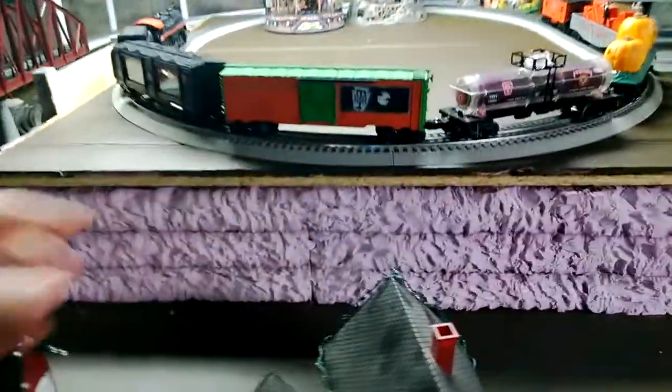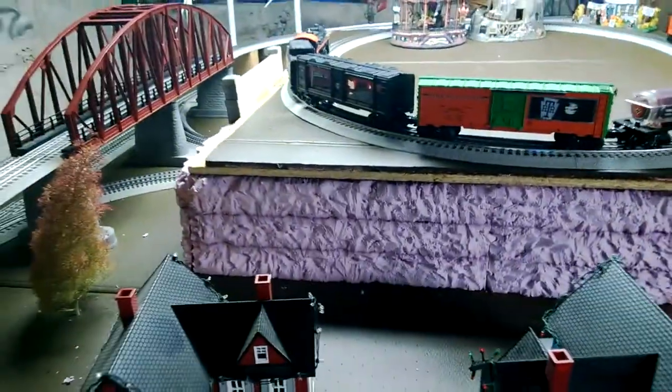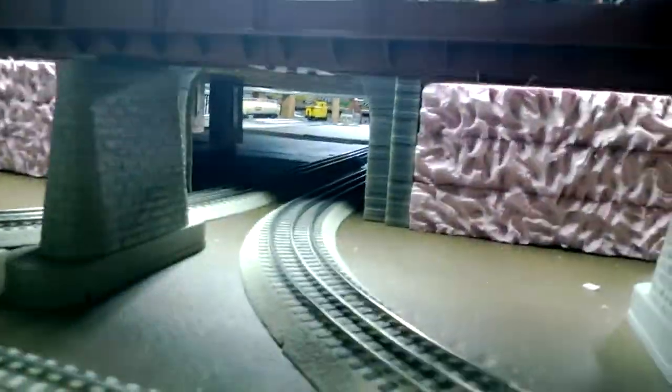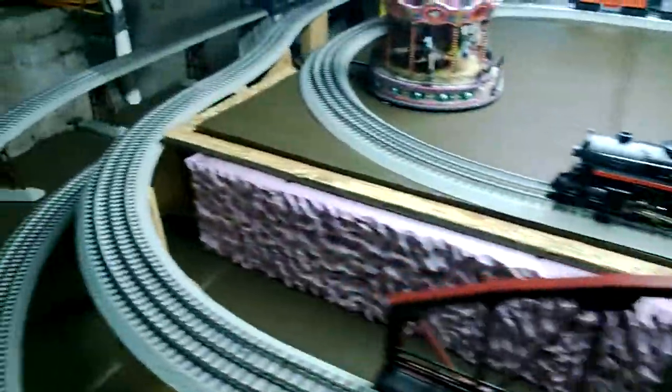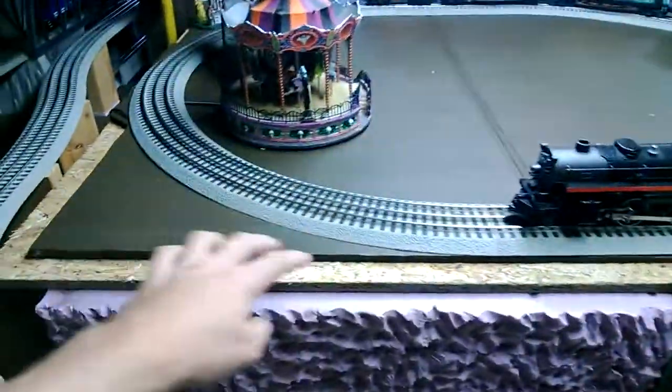Started some of my scenery. As you see right here, I got my cliff face that's just in there to test fit everything. I already have the paint, I just gotta find time to start painting it. I'm gonna do that all the way around. I got the tunnel portal right there. You can see from down in there, kind of. All the way down to here. I'll eventually fill in that gap. This will also eventually be covered.